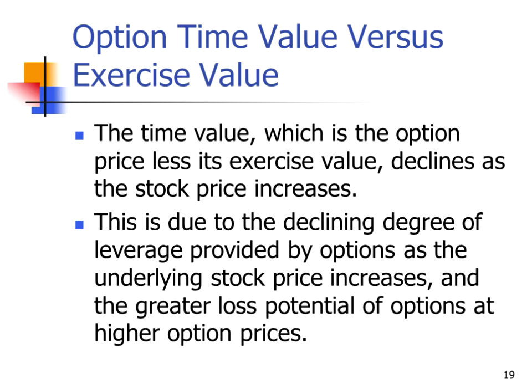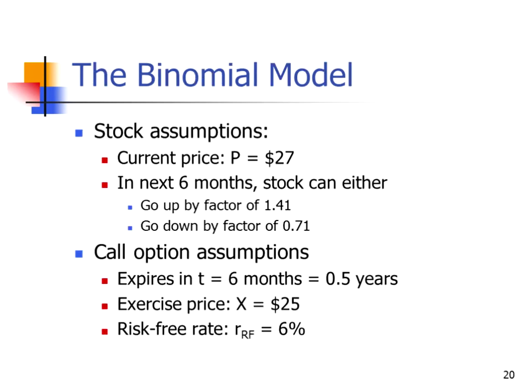So option time value versus exercise value. The time value, which is option price less its exercise value, declines as the stock price increases. This is due to the declining degree of leverage provided by the option as underlying stock prices increase and the greater loss potential of the option at higher option price. So as the underlying stock price increases, if you are the seller of the option, your possibility to make money decreases, right? On the call option, not on the put option.